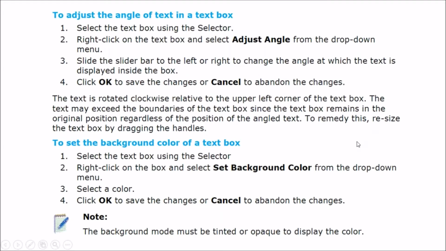In particular situations, you might want to do that to avoid it covering certain parts of the image that you're working with. And then you can set the background color of the text box as well, right button clicking on it and selecting the color. The background mode must be tinted or opaque to display the color. So that's something to keep in mind.